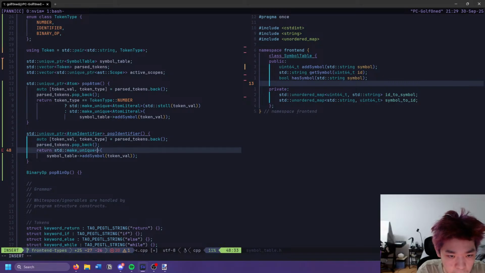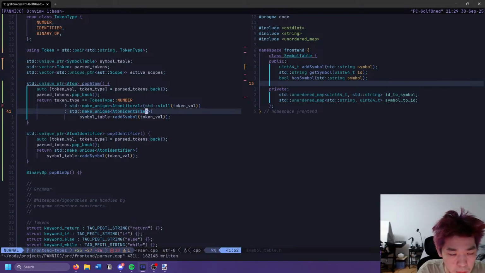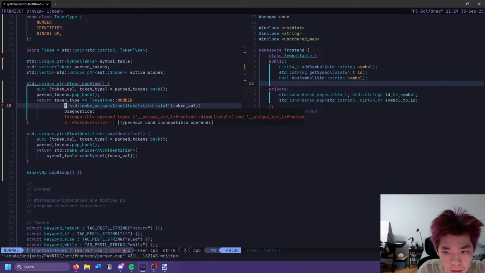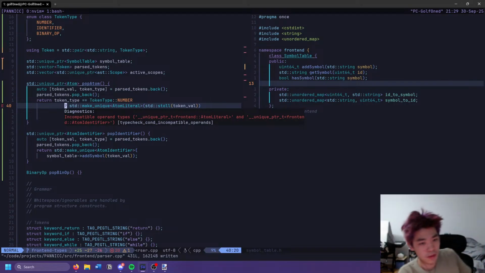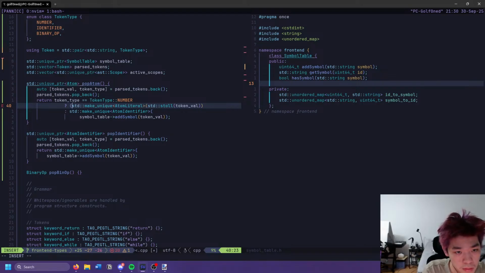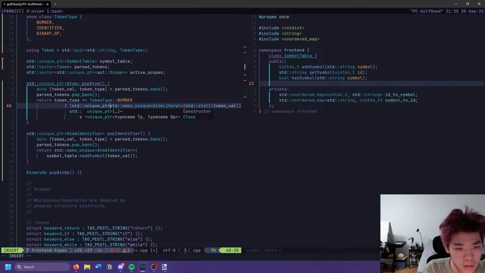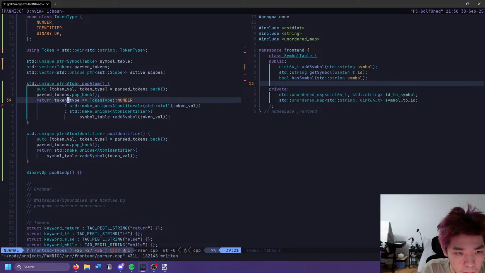Wait, this is the wrong one. Atom identifier. Aww. Why are these incompatible? Aww, that really sucks.